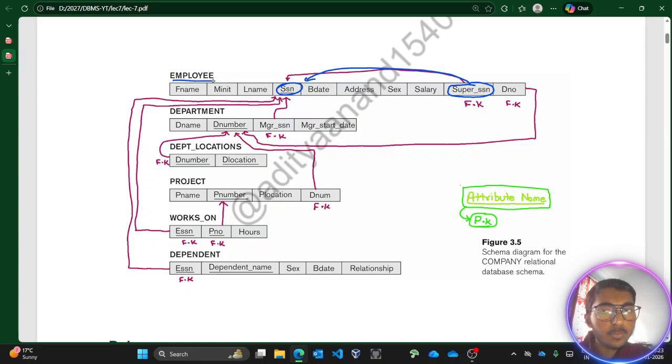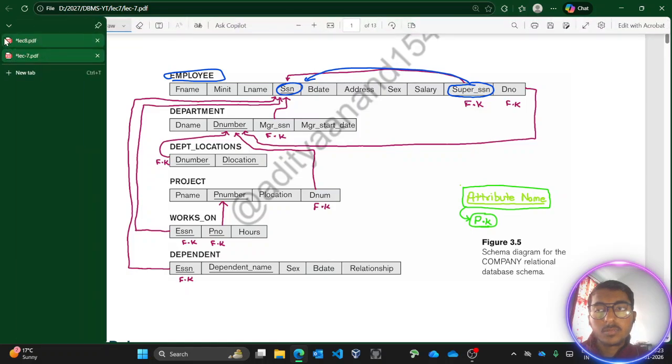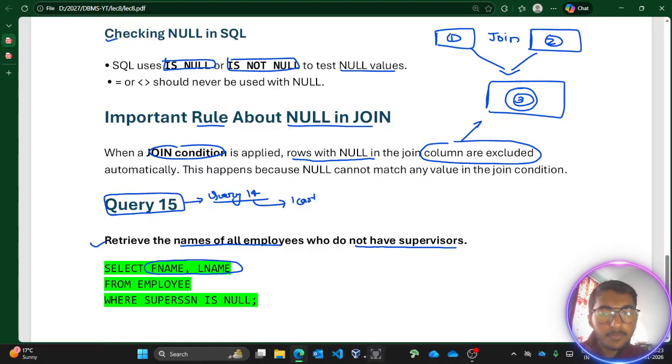So this is the employee table of the database. From which table do we want to retrieve this data? It is stored in the employee table. And what is the condition? We want super SSN is null. So this is how we check whether any column attribute is null.